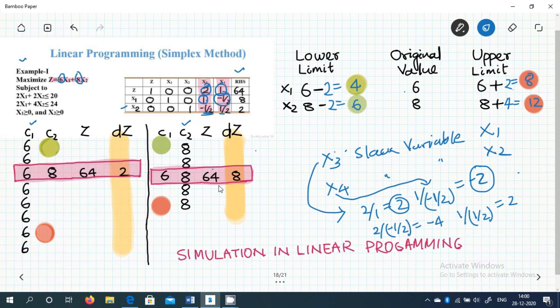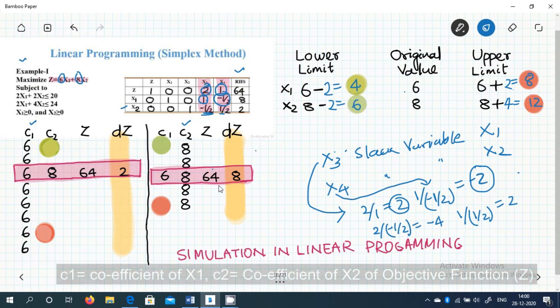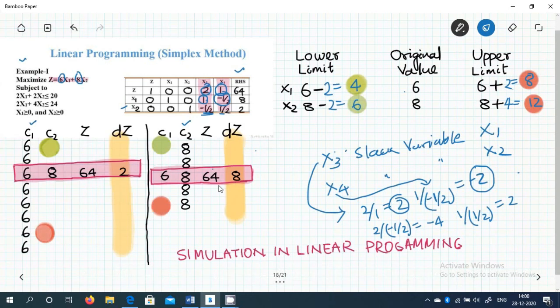So I have two conditions. First, I have kept this C1 constant. C1 is nothing but this coefficient, and C2 is my coefficient 2. So 6 is being fixed over here and the C2 value has to change. How much is the lower value that we find out for C1 and C2, that is over here.